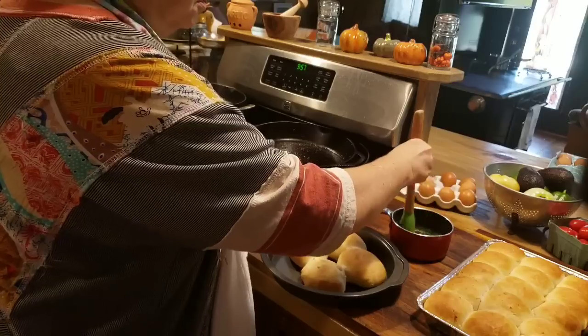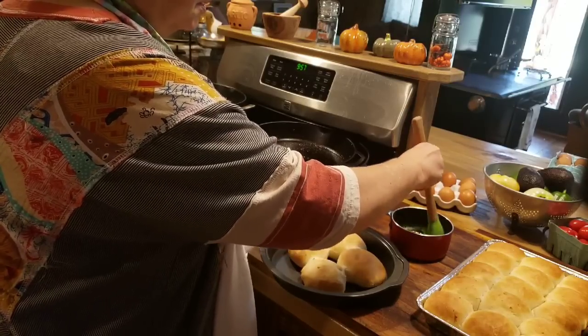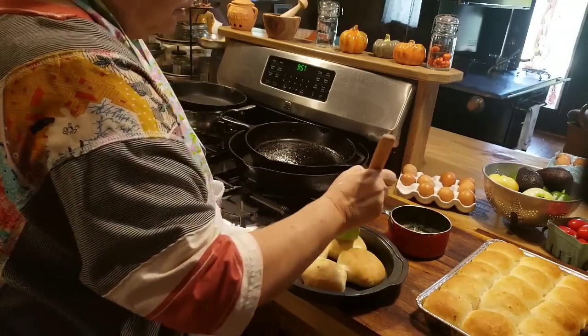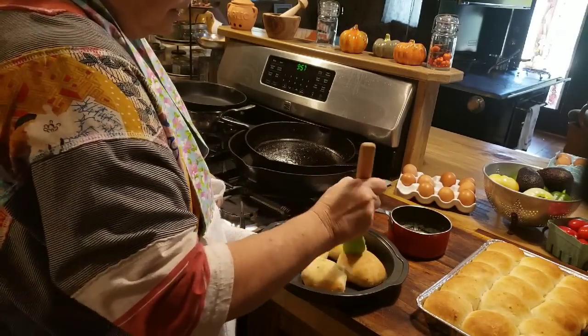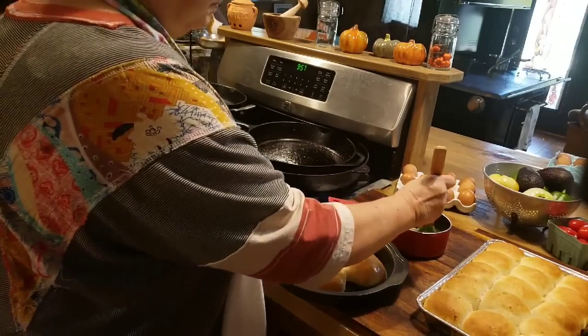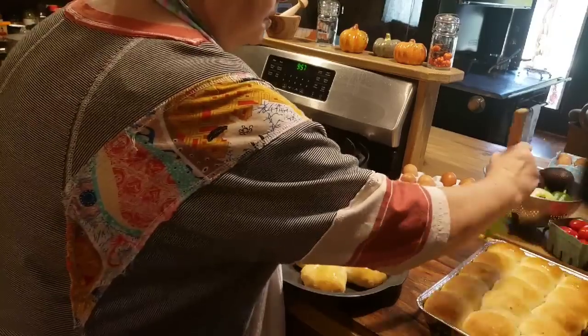And like I said, you can put you a little bit of honey in here, but I'm not wanting any more honey, so I'm just going to put me some good old butter slathered on top. I like to do it while it's still getting hot. Put some on here.